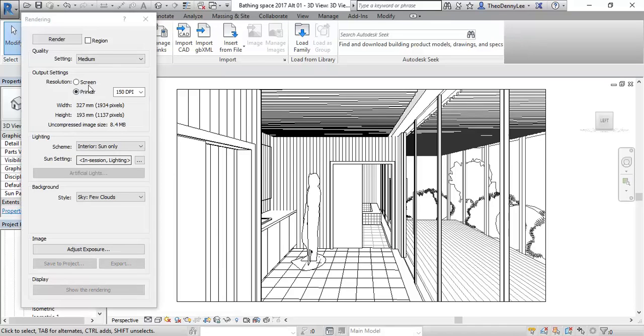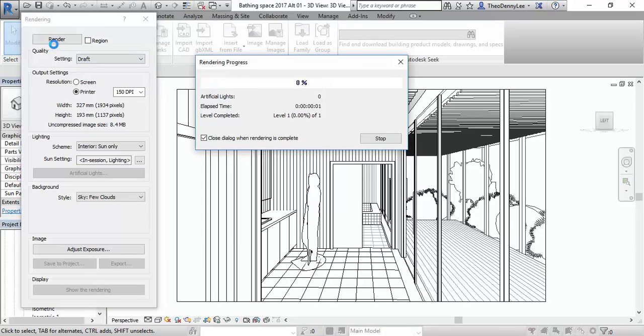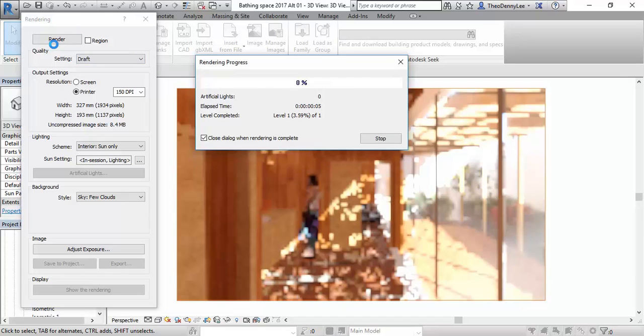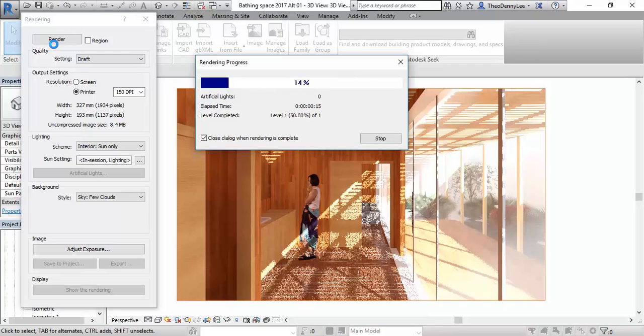I've got to render it again, so I'll just do that. I'll do it on draft, so it's a bit faster. And there we are. It should render pretty quickly.